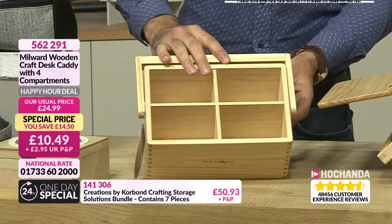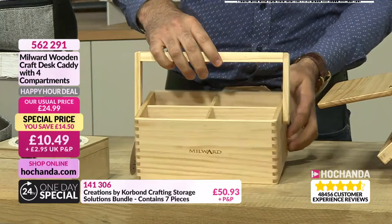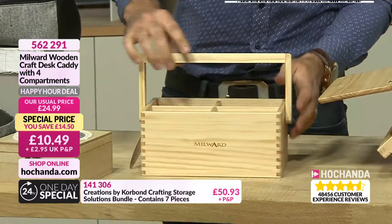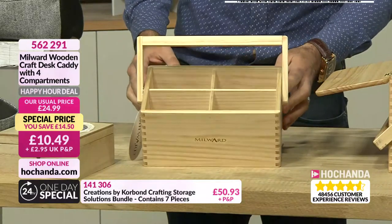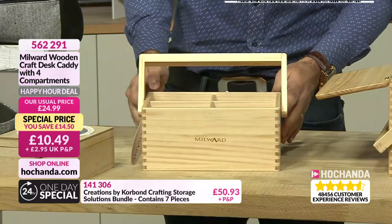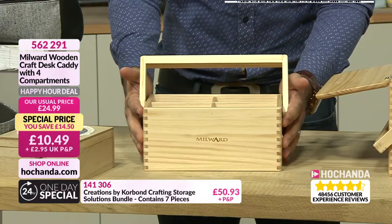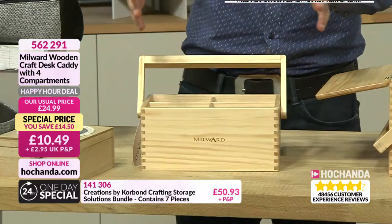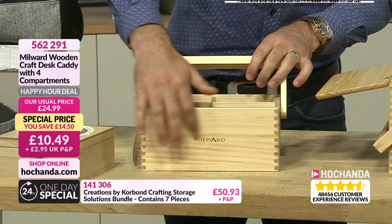desk caddy. You've got four different components coming through. You can see the quality of the joins on the wood. I mean, it is just a lovely, lovely piece that you will proudly, like our one day special, proudly have on display. And there is something I think so appealing, having that raw wood, that beautiful wood finish. Oh, it's not wood finish, it's fully wood, but it has that look to it.